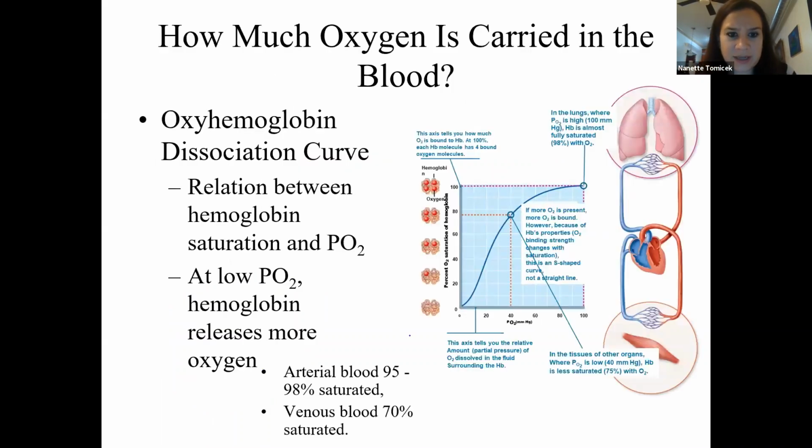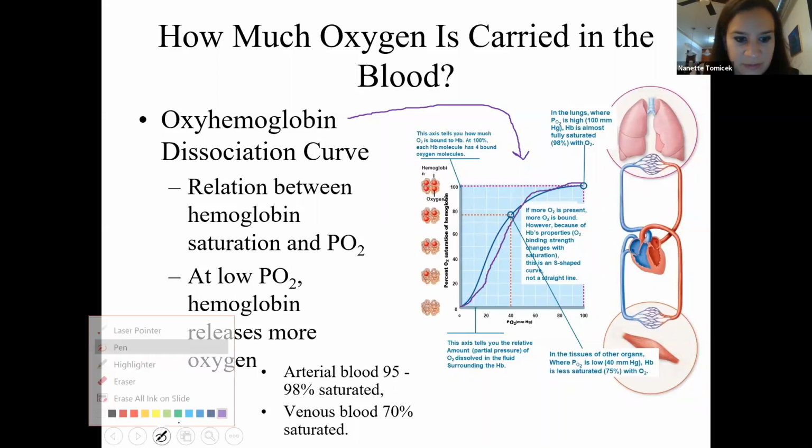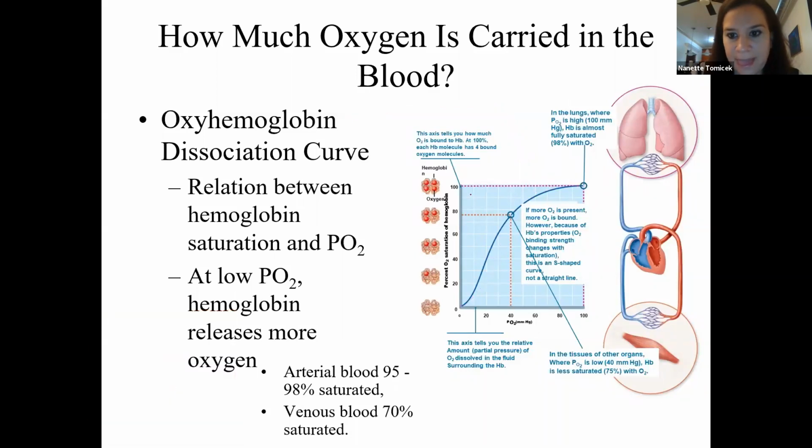Okay, so let's look at our oxyhemoglobin dissociation curve. So this monster right here. It is a sigmoid shaped curve, which has this kind of little kinky S bend in it. So we're focusing our attention on that. And then we're looking at the y-axis. This is showing the percent O2 saturation. Again, there's 4 molecules, so it's 0, 25, 50, 75, 100. That's really where this has to go.